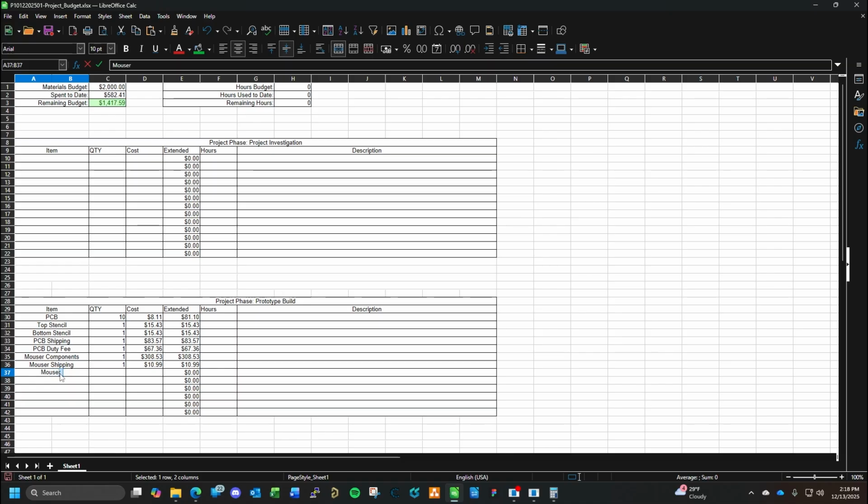And duty fee. 1. Scroll down to the bottom of that order. Yeah. Now, DigiKey.